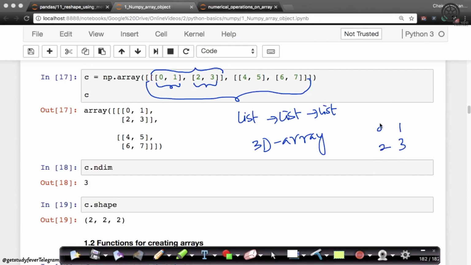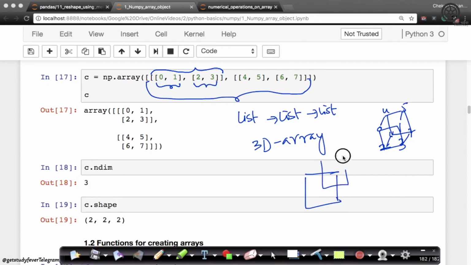I need to show it to you in 3D. It's a little tricky. Okay, let me try to do that. 4, 5, 6, 7. Okay, roughly that's how it looks. It's basically like a 2 cross 2 grid.